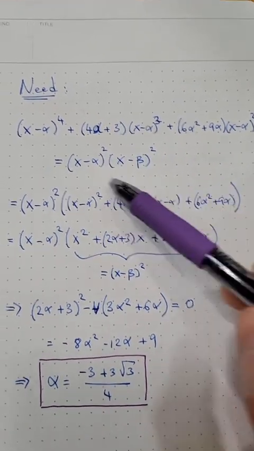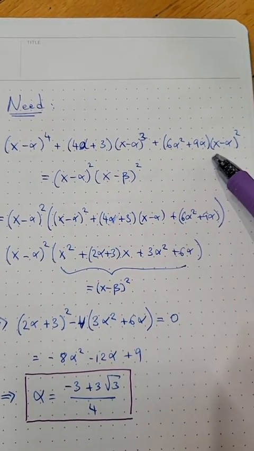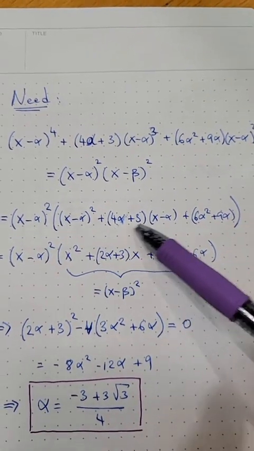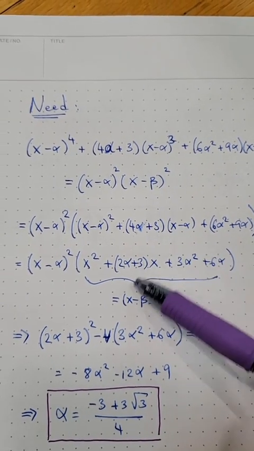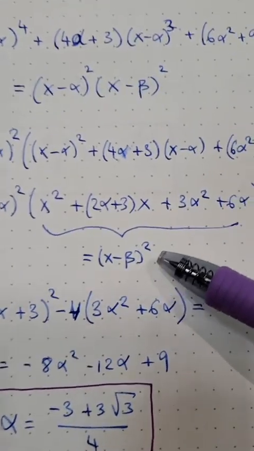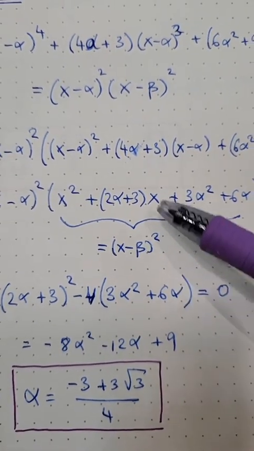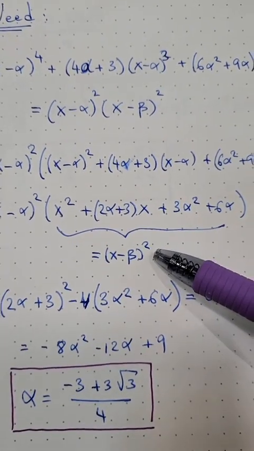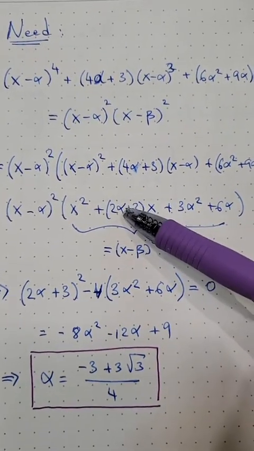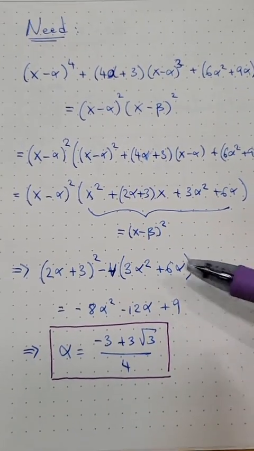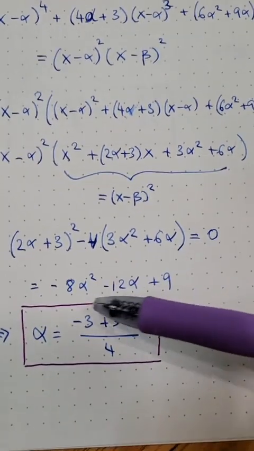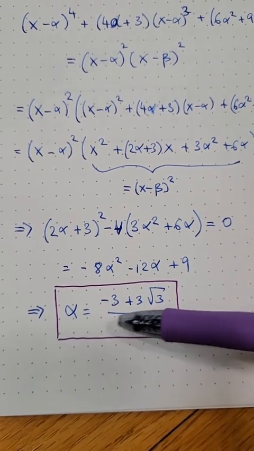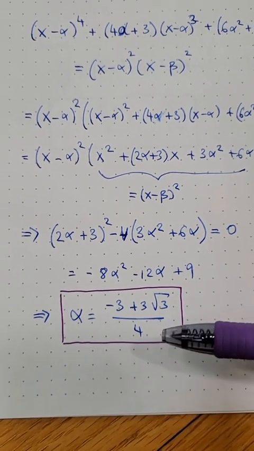So if I factor that, actually it has an x minus alpha squared factor, which tells me that, of course, alpha is a double root already. And then I get a quadratic expression in alpha. And this quadratic expression is what I want it to be, x minus beta squared, that it has one repeated root. That polynomial will have a repeated root if its discriminant, b squared minus 4ac, is 0. And if I find that polynomial, that is this polynomial, and this will be 0 when alpha is exactly minus 3 plus 3 square root of 3 over 4.